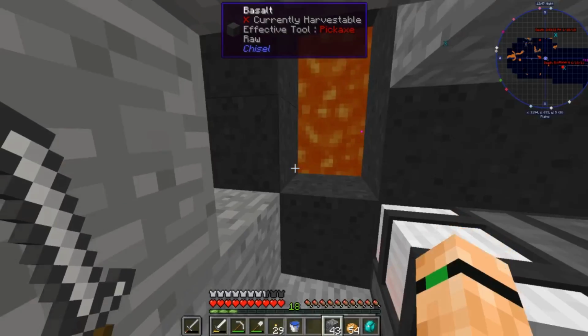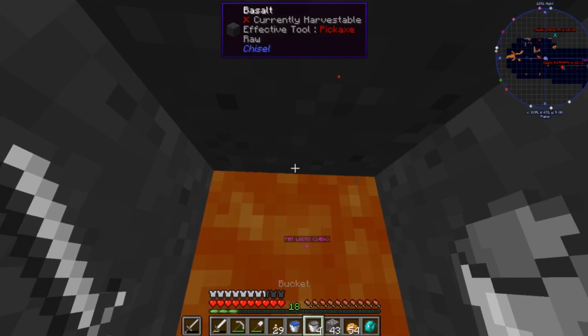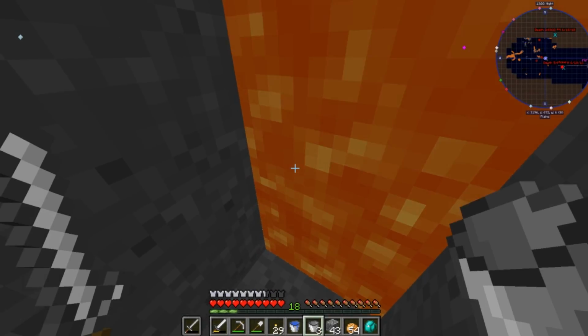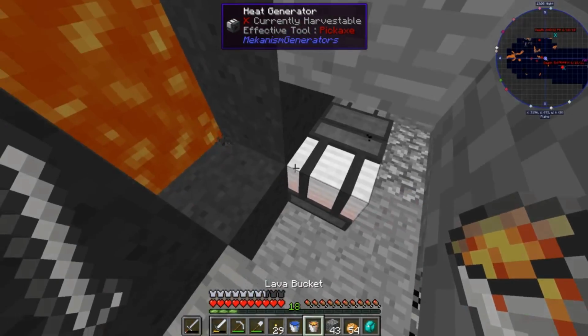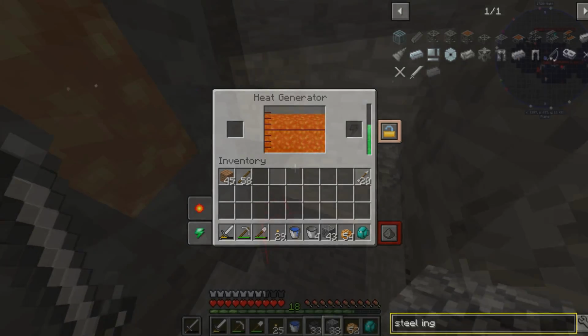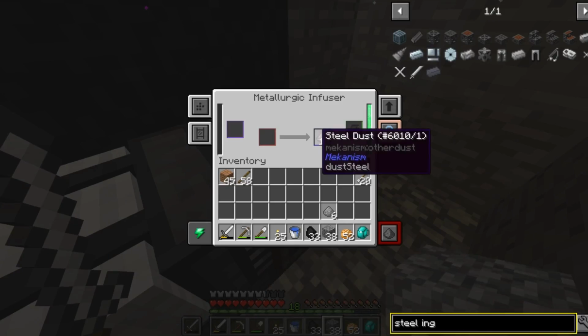Oh my god, wait. That's decreasing quite fast. Go. Standing dangerously close to the lava. No fear. Should probably be fearful of what I'm doing, though. It is, but it's there. Alright.